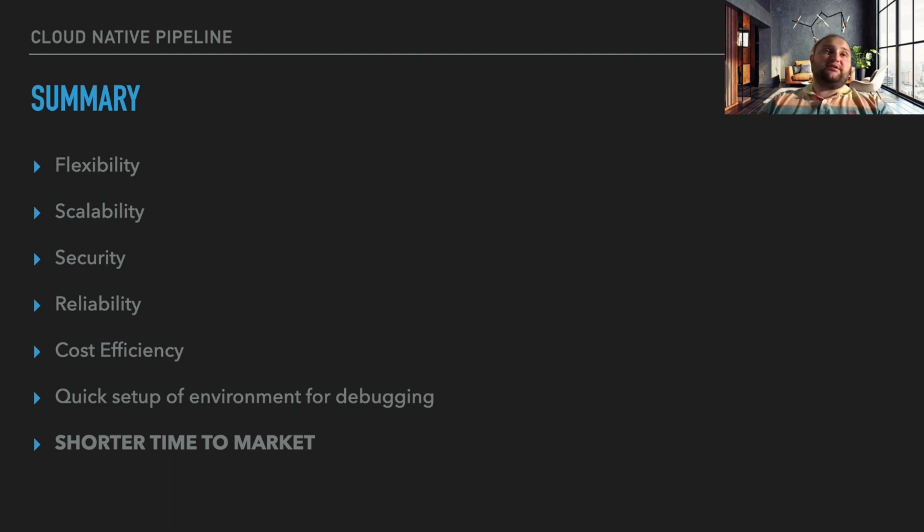Let's go to the summary. In conclusion, cloud-native pipelines represent a transformative approach to software development and deployment. This solution allows development teams to adapt to changing requirements with ease. The described cloud-native pipeline can be executed in parallel so that teams can use it in very large projects with an enormous amount of changes.